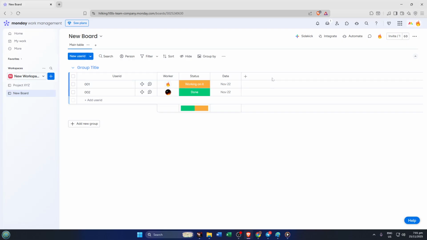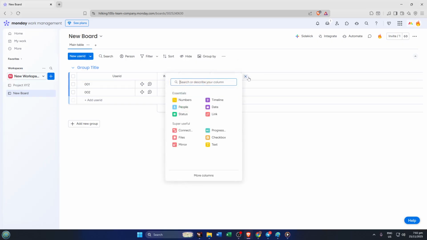So head over to the Monday.com board where you want these connections. Once you're there, look over to the far right of your columns. You'll see either a small plus sign to add a column, or you can click into the column menu. Sometimes you may have a lot of columns already. Don't worry, just scroll as needed. Monday.com makes it easy to keep everything organized.